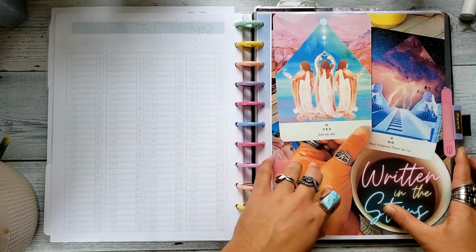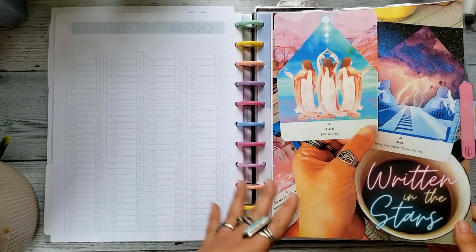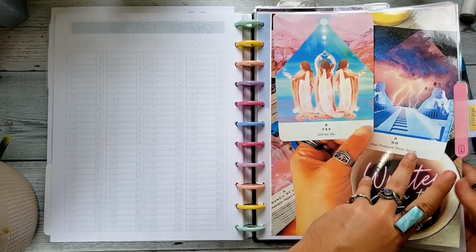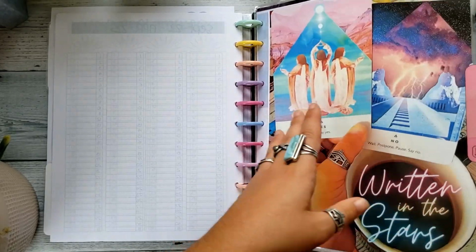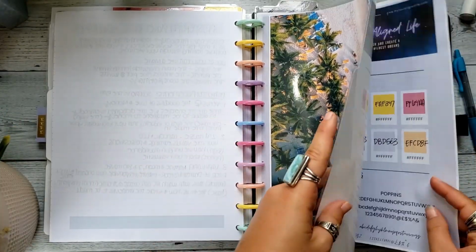Next, I have my section for that membership style class that I'm taking with Natalia that I keep talking about, but I have a whole section on that with worksheets from the course and different notes and things, so I won't show you that since it's not really mine to show you.